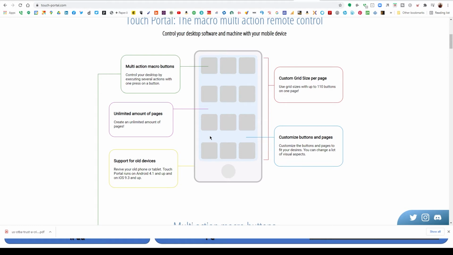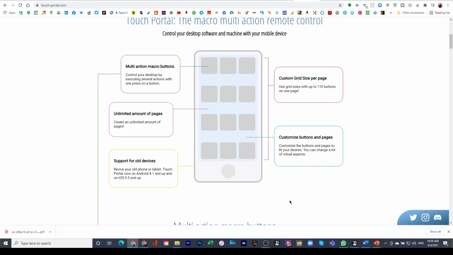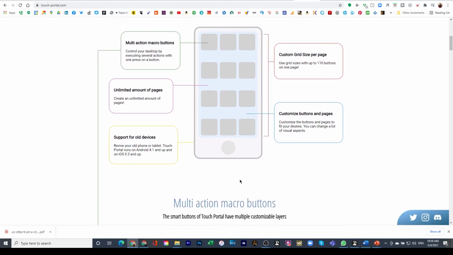You can actually define how many buttons you're going to have. If you take the free version, which I would not recommend, I use the free version just to install it and see that it works. The free version is limited in functionality, and it also is limited to only 8 buttons. So you can only have 4x2 buttons if you're looking at the iPad or phone. It runs on a phone as well in landscape mode.